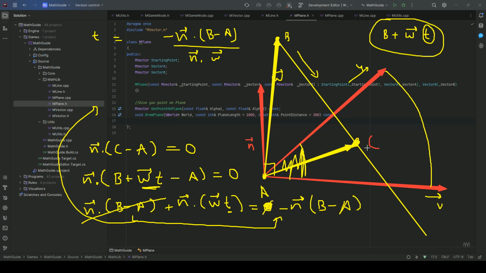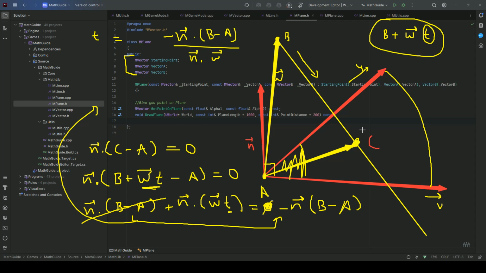So I will just reiterate this thing again if you are unable to understand. So our plane which we were representing with 1 point and 2 vectors, right? So this was the way which we were representing our plane, right? Starting point A and vector U and vector V. So this is our plane. There is a line which is starting from B and the vector was W. So this line was intersecting with the plane. I do want to find this point.